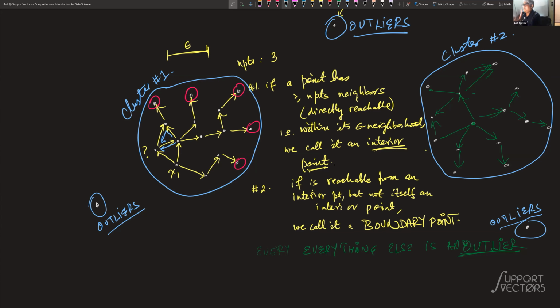Now, look at the remaining points. Once again, you will end up with points which have no neighbors, or which are not reachable from any of the interior points at all. Those are your outliers. Then you go and find another interior point, and from there span out, and you'll discover another cluster. And you can keep doing it, and you'll keep discovering clusters, right? Whatever remains are outliers.